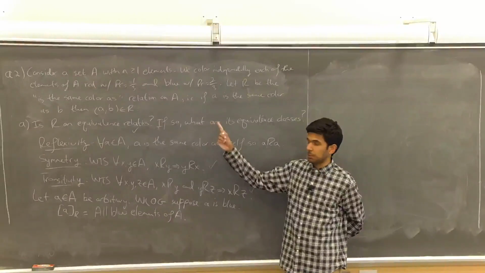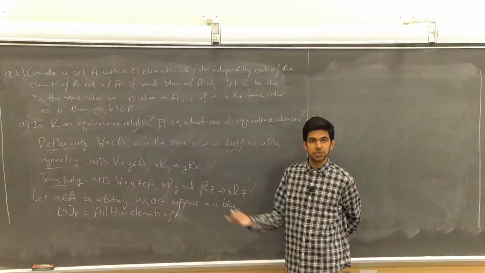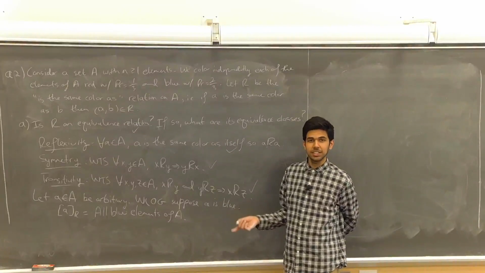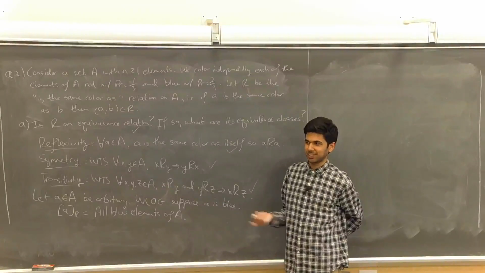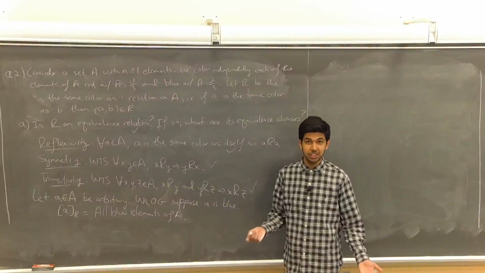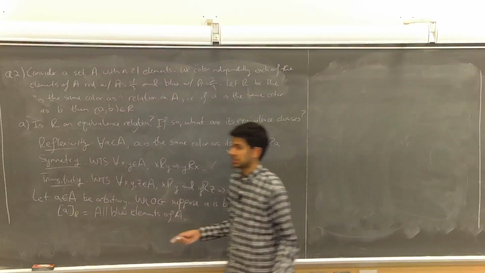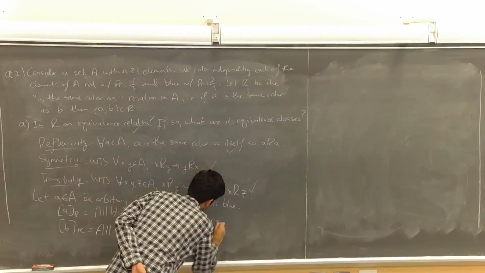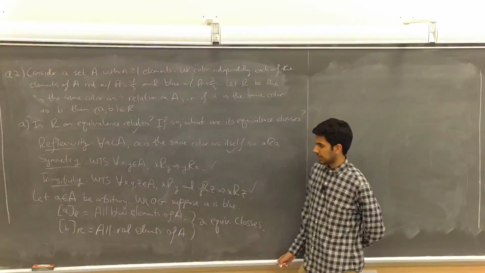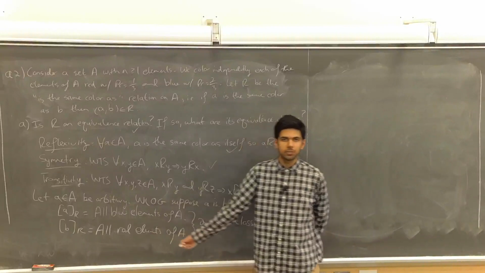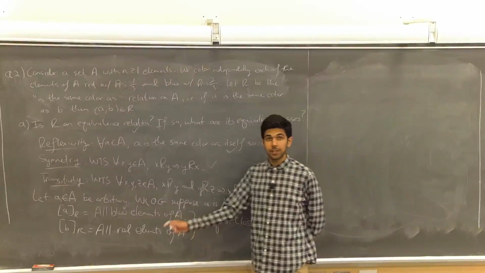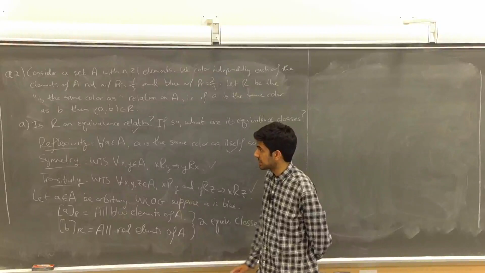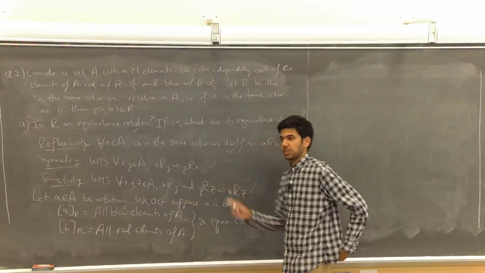We haven't fully partitioned our set A. We have to look at what's left over. But everything that's left over is red, because things are either blue or red. And you better bet that's our other equivalence class. So we have two equivalence classes: all of the blue elements of A, and all of the red elements of A. You can verify that these are indeed equivalence classes. So that's part A. Let's move on to part B.